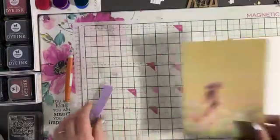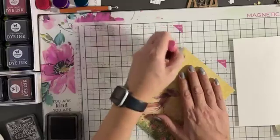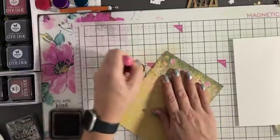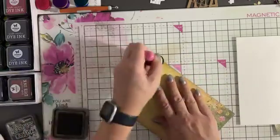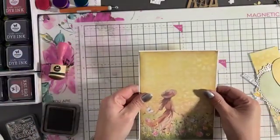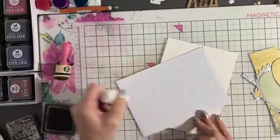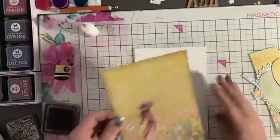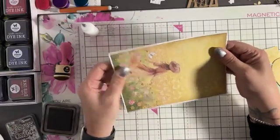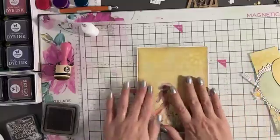Perfect. And because I quite like, I'm terrible at this, if I start a theme I can't get off it, but I'm going to use some brown ink around the edge just because I think it works really nice with it. I could have used green, yellow, a pink if I'd have wanted to, but I quite like the rustic feel that the brown gives me. So give that a little touch of ink around the edge. And then I'm going to add that straight on to my backing. Put my pin somewhere safe. I don't want to lose it. And then I can get my nice equal border around there. I do have a little bit of wiggle room. Okay. So there's my base.